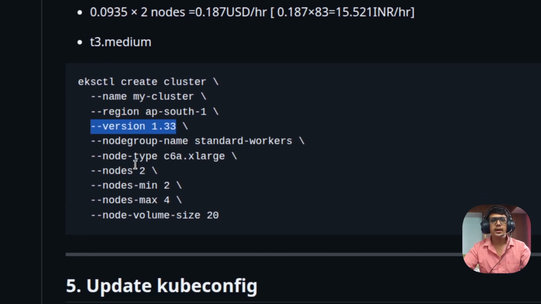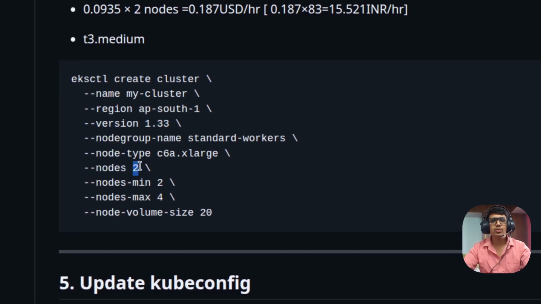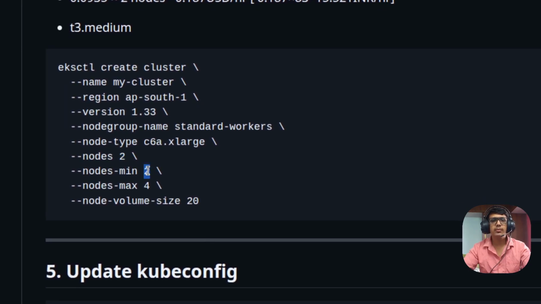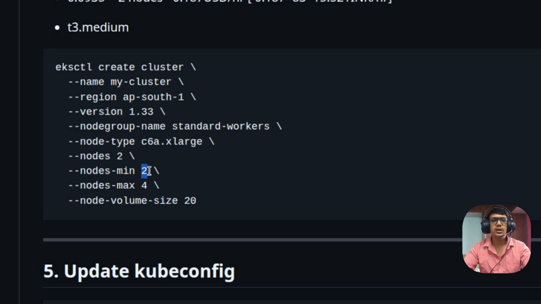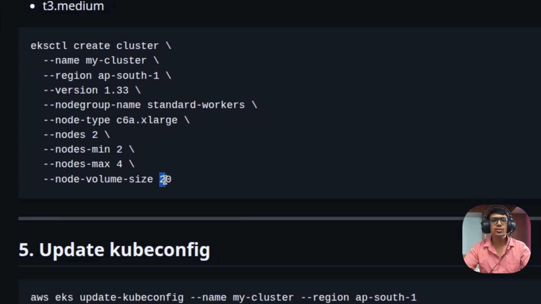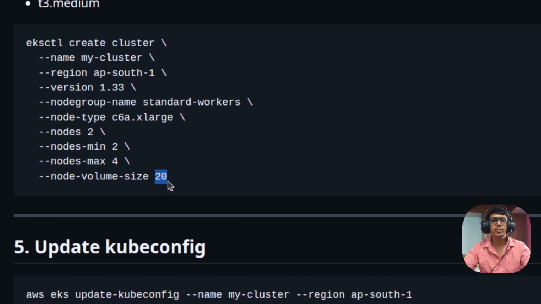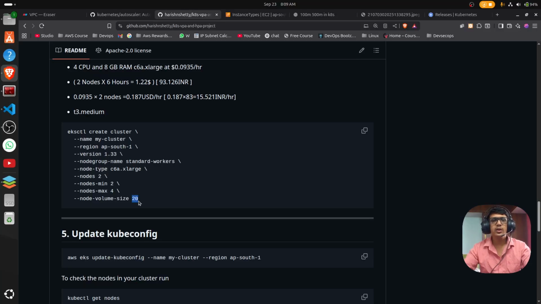And we are using 2 nodes. Minimum you should have 2 nodes, and for each node I gave 20 GB of volume, because if I did not give this volume size, it would take up to 80 GB per node, and it would cost more. That's why I gave 20 GB.